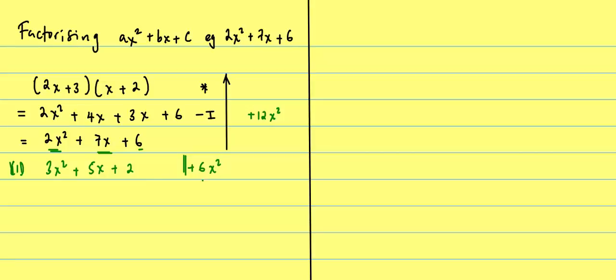Now the factors of 6x squared here are going to be a positive 6x multiplied by a positive x, and in this case I will get 6x squared. But if I add these two together, I will get 6x plus x, and this is going to be equal to 7x. Now this is incorrect because I'm looking for factors which when added together are going to give me 5x. So I'm going to have to search for another two factors.